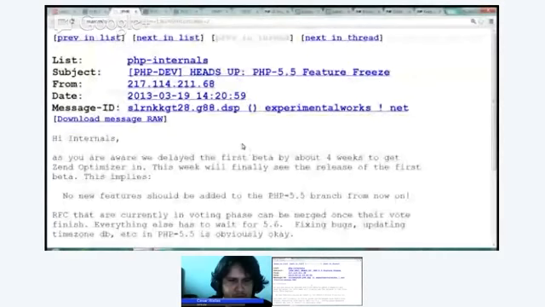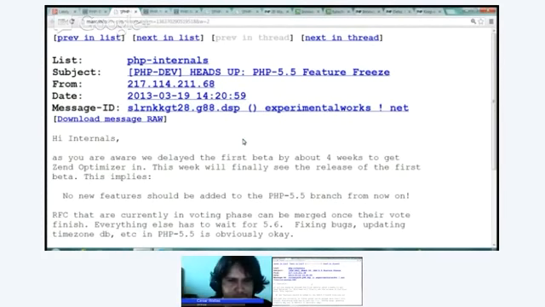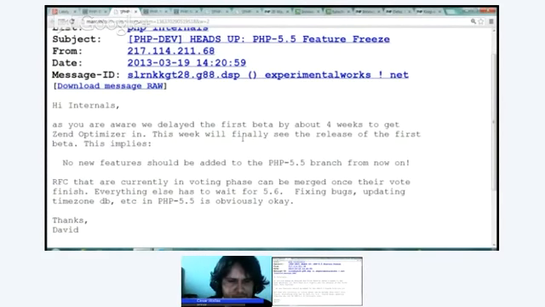First, a feature freeze was announced here in the internals list, which means that PHP 5.5 is now closed for new features, and if anybody wants to propose any new features, we'll have to wait for 5.6 or maybe later.